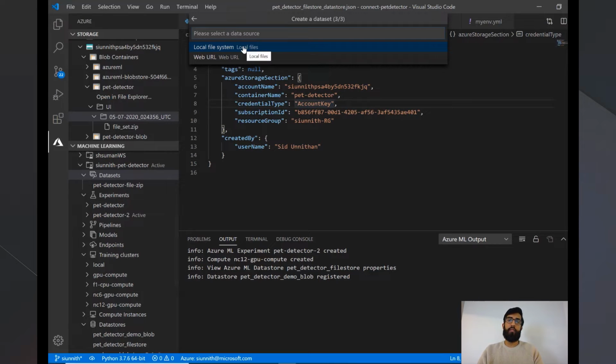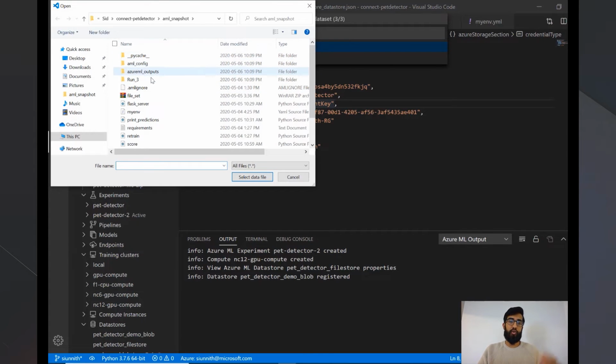I'm going to choose a file that I have on my local file system. So again, for all of you that are AML familiar, you'll notice that we don't have the use from an existing data store option. That is something that we're going to be including as part of an upcoming release. So that's going to come very soon. But in this case, I'm just going to say that I want to upload a file from my local file system to that data store that I had earlier.